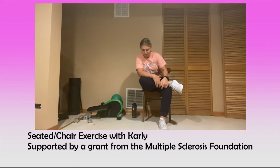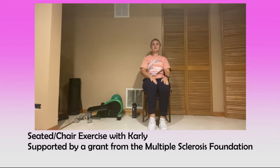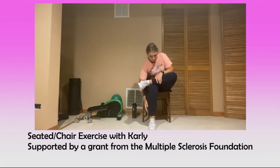Let's get right into some stretching here. Let's bring that leg up to a four stretch and stretch out those hips nicely. So let's lean forward into that stretch and hold about 30 seconds on this one, and then we'll switch sides. So hold, hold, hold. Great job.